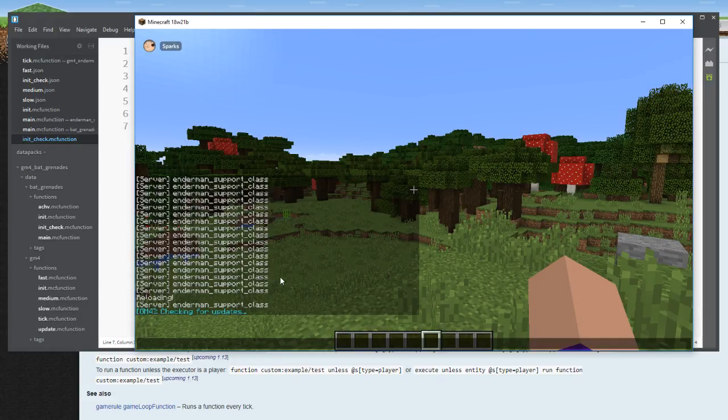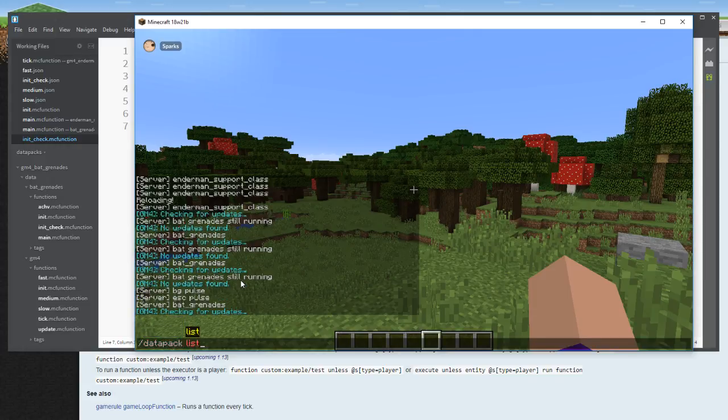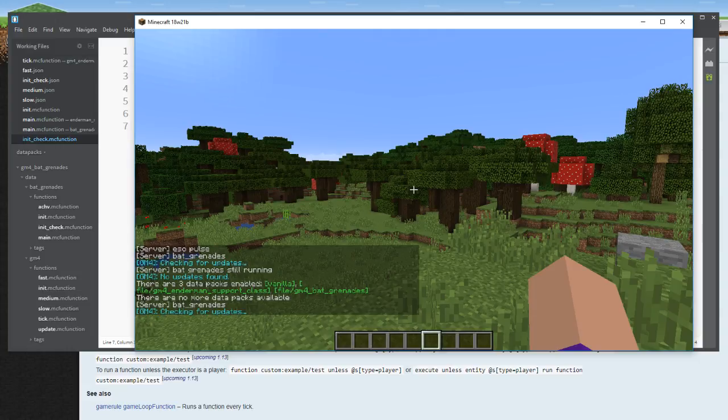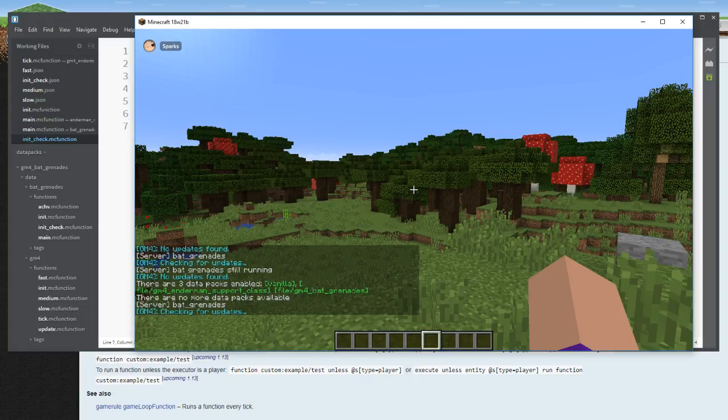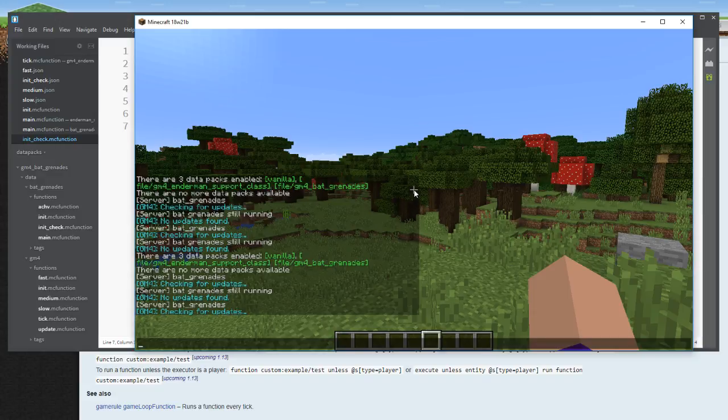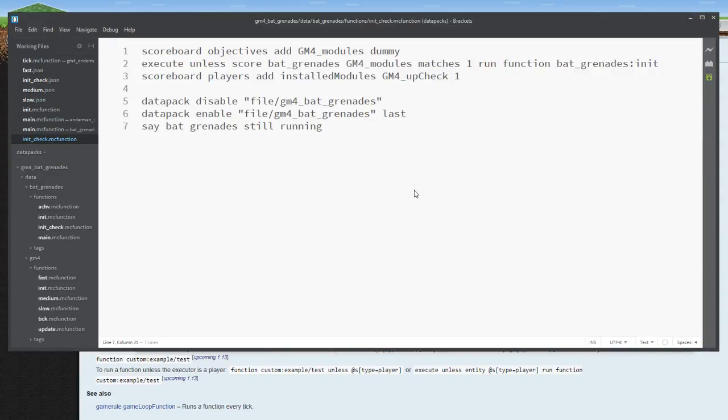Nope, it broke everything. Alright, bat grenades is still running. See which ones are enabled. Datapacks list. It appears to be enabled last, or bat grenades is enabled last. It appears to be lagging quite heavily as well. I don't think this is going to work.